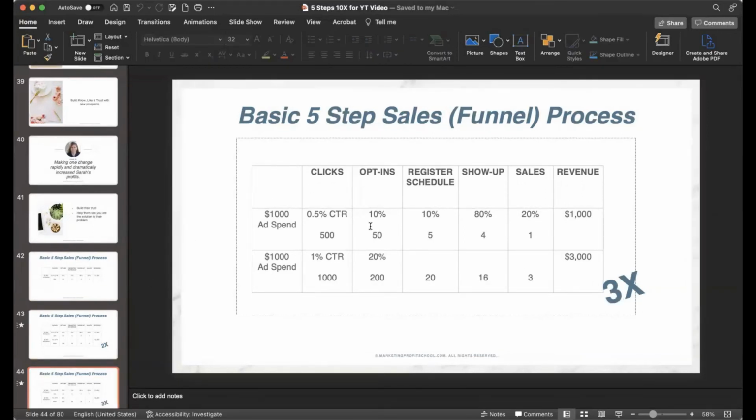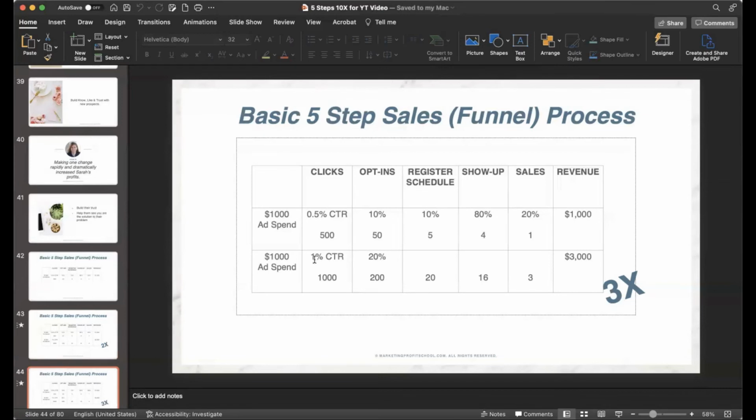Now, let's say we get 20% to opt in, which, on opting in for an offer, we really want to go for probably 20 to 30%. I've had as high as like 60% on some of these, but that's really an outlier. I think if you're 20 to 35%, 25 to 40% is really what I would strive for. But 20, 25, 30%, like that's pretty healthy.